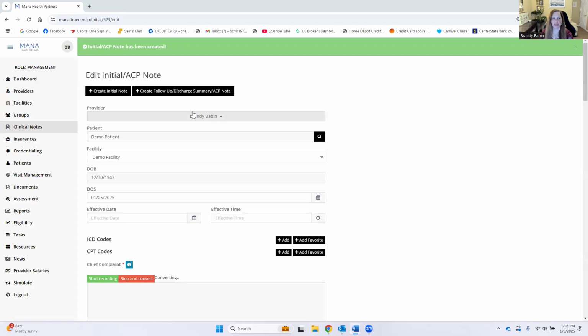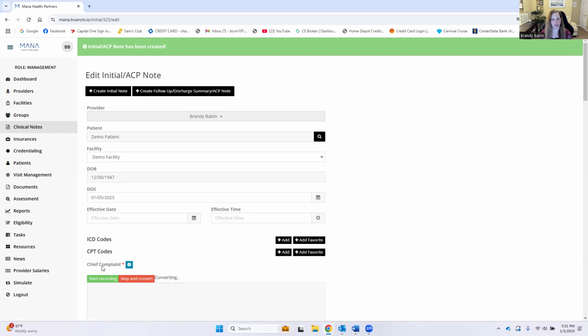So when you're done creating the new initial, this is how it is going to look. It's got your name here at the top, the patient's name here, the patient's facility, the patient's date of birth. I'm just going to add the date of service, which is today, January 5th, 2025. At the top of your notes, you've got your ICD-10 and your CPT codes. Those we do at the very end. So as soon as we're done with the completion of the note, we'll scroll back up here to the top and we will add these.